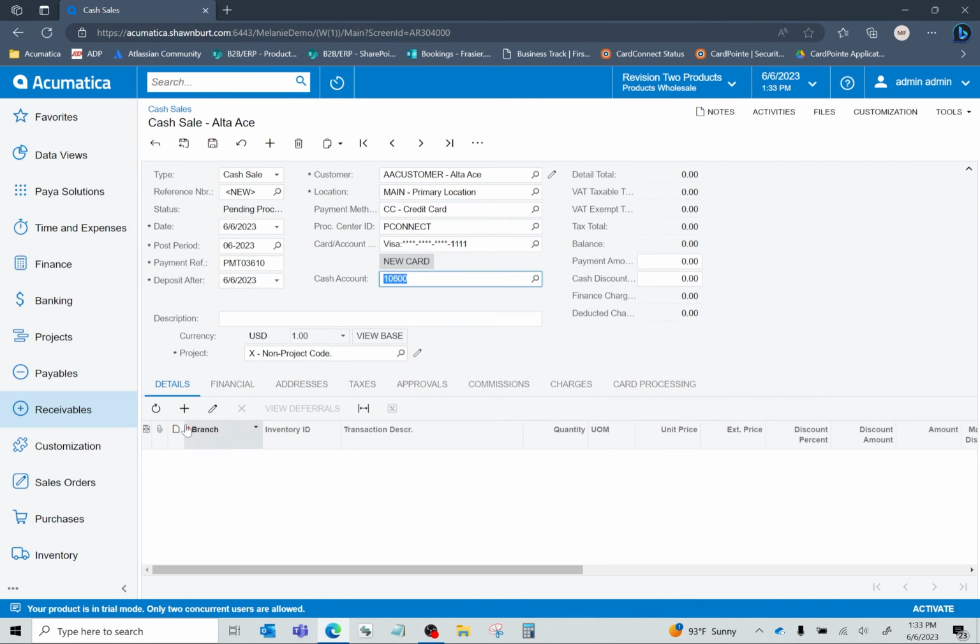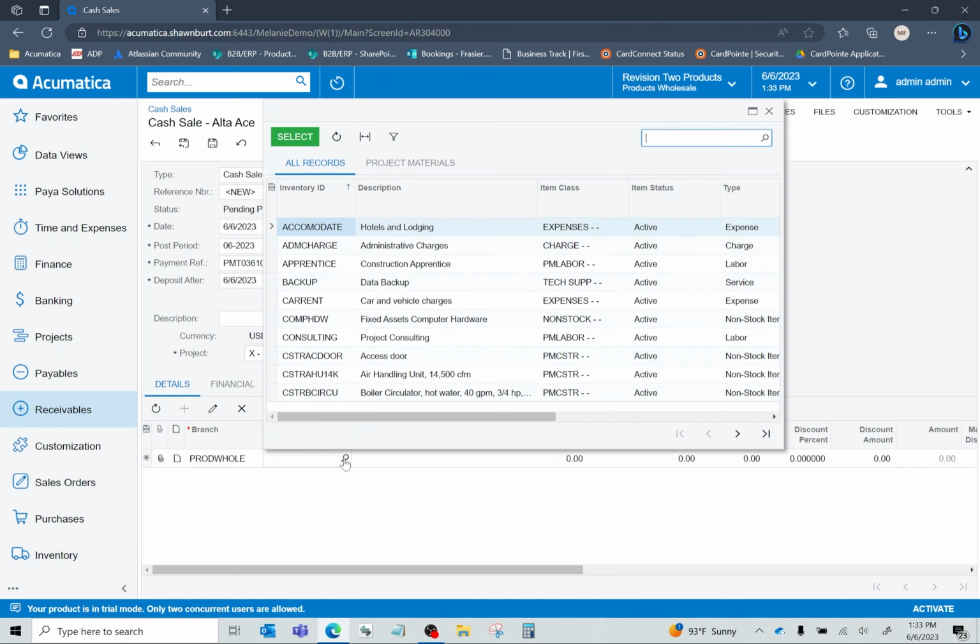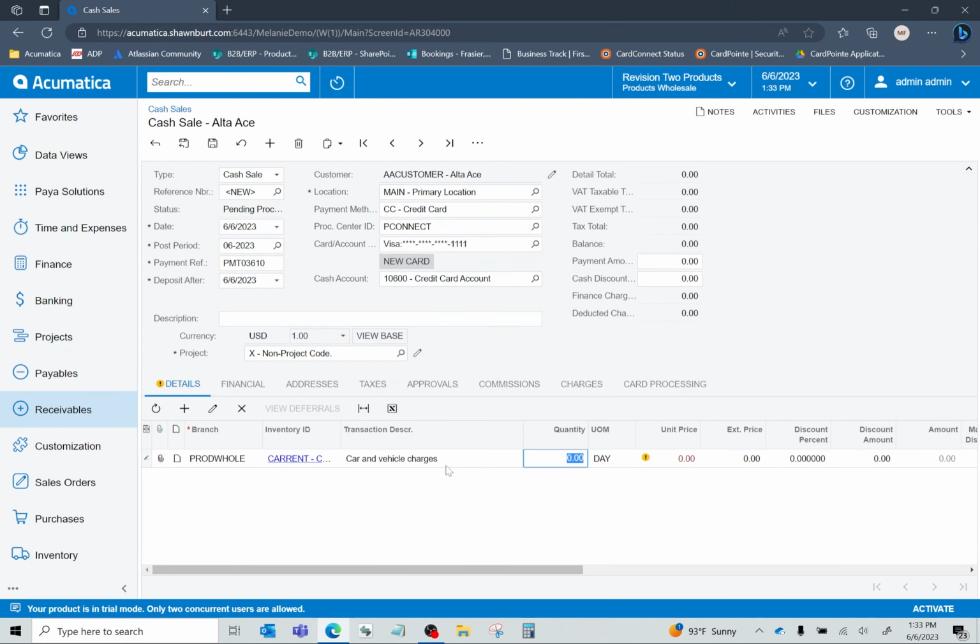Then on the Details tab, you're going to add a row. It autofills the branch. Click on your inventory ID. Enter your quantity. Enter the unit price. Enter any other required fields.